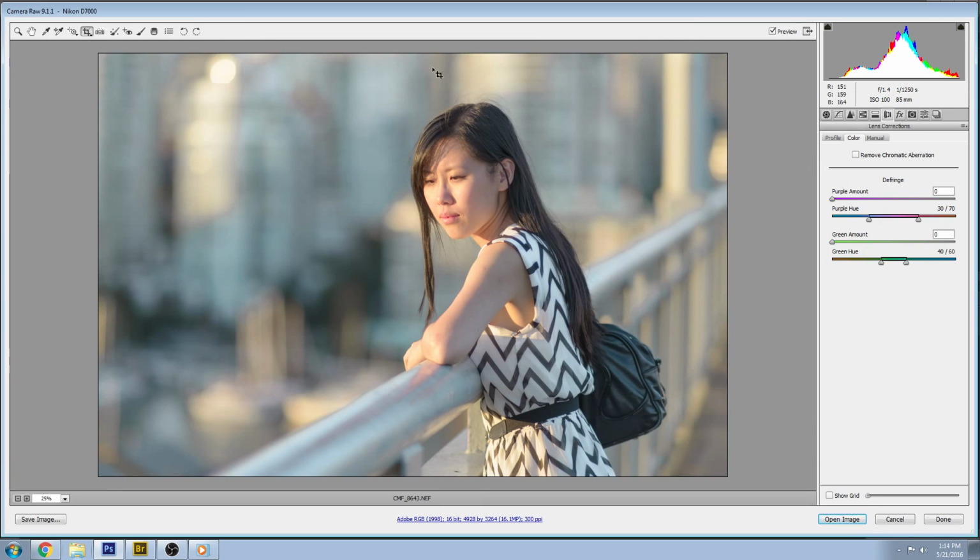Now, as far as the cropping goes, I want to remove a little bit of that lightness on the end there. In order to keep my proper aspect ratio, the proper proportions that we have here, I'm going to hold down Shift as I bring it down.